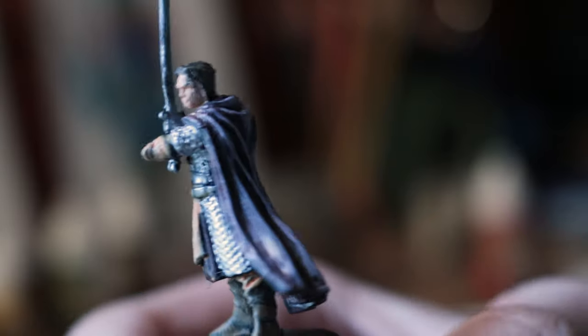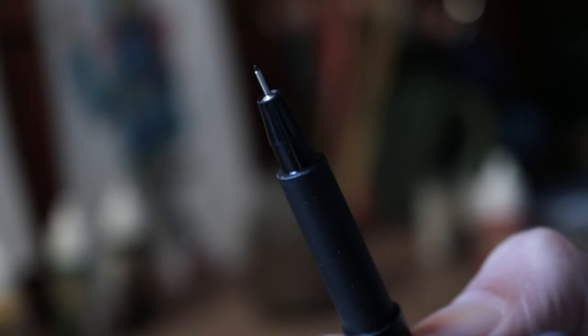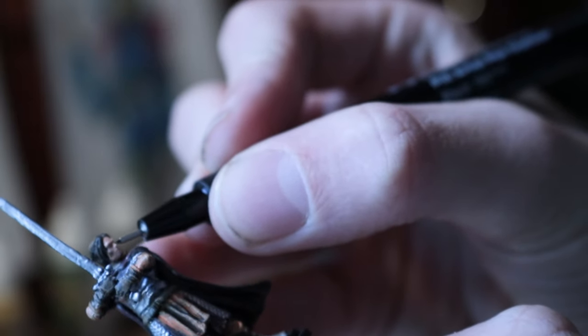You can see here that I've dry brushed a lighter purple on top of the cloak to bring out highlights in the higher spots. I use a very fine fineliner to put dots of black ink for the eyes, which I'll clean up later with paint.